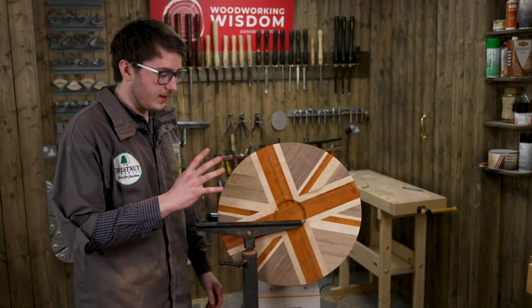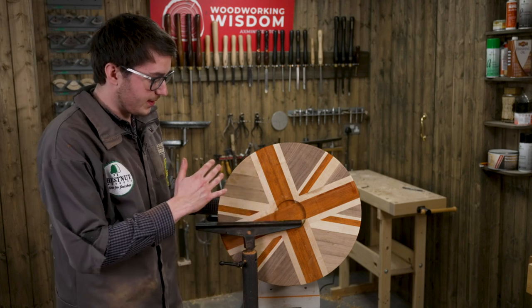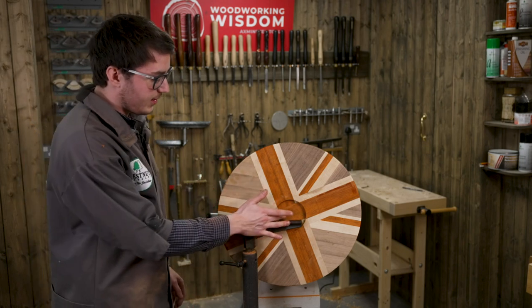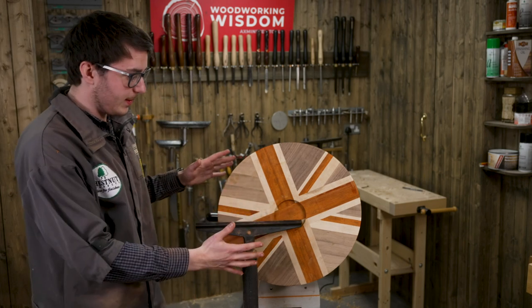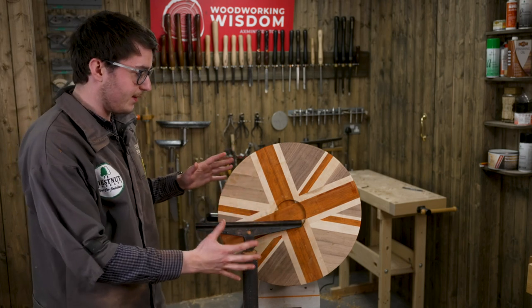So now the bottom's finished, I've flipped it over and now I can start working on the inside. I don't want to go too deep here, I just want to keep it nice and shallow because I still want to be able to see that Union Jack pattern really clearly.